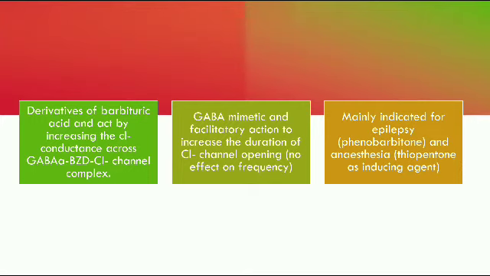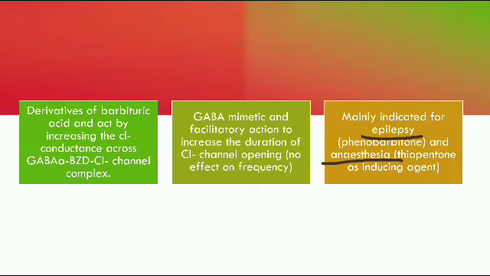So as I said before, GABA mimetic and facilitatory action, these are the two mechanisms of action which a barbiturate drug does. And what does this action lead to? It leads to an increase in the duration of chloride channel opening. Once the duration of the channel opening is increased, it will lead to more increase in the conductance of chloride through this channel. So there is no effect on frequency, but yes, there is an effect on the duration of the opening.